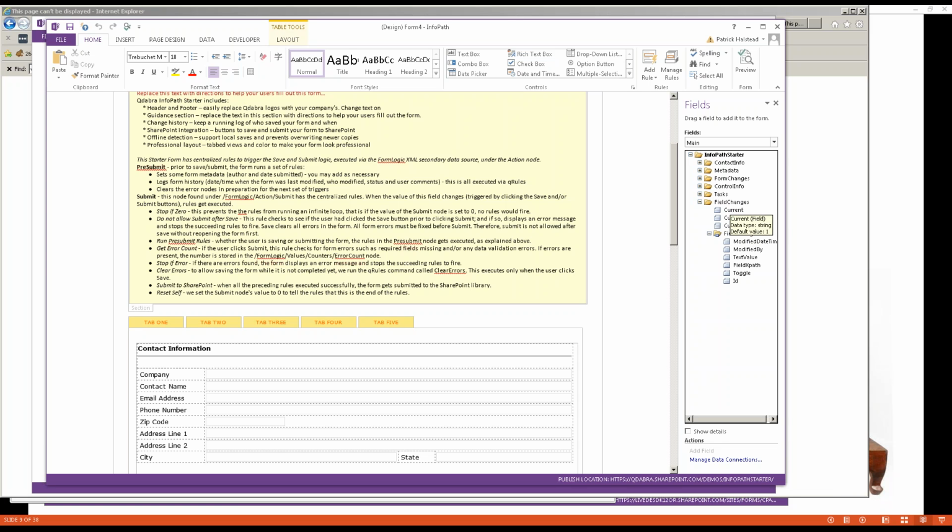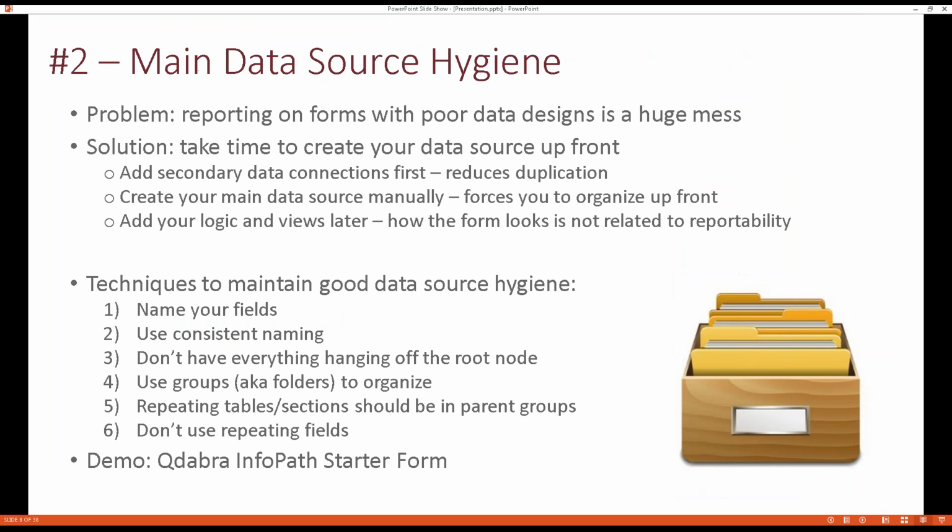You want to have your fields well named, and so we recommend starting with the main data source. Before you actually create the form view, we recommend that you start by adding your fields to the main data source. Now, typically what you're going to do first is add any secondary data connections you have.